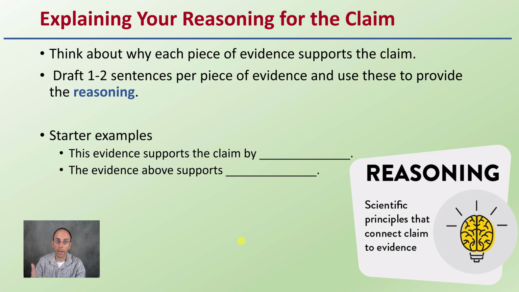This is the why. This is tying in why each piece of evidence supports that claim. It's your thought process. Draft 1 or 2 sentences to get the idea of those scientific principles that connect that claim to the evidence, and you're showing that synthesis. You're showing the evidence and that connection to show that your observations alone don't really mean much. Your claim alone doesn't mean much. Your explanation showing your reasoning is really what pertains to this.